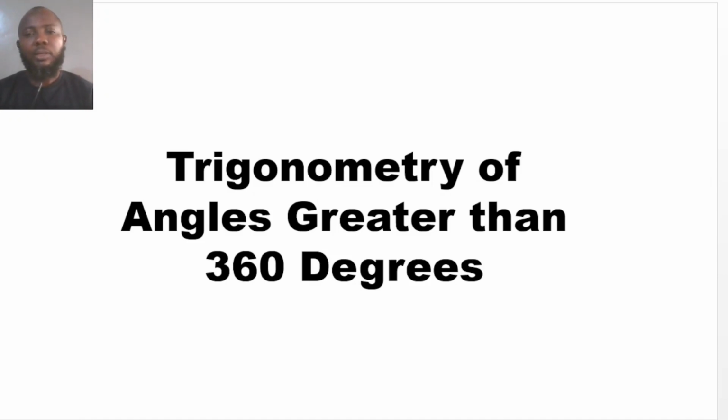In this class, we want to look at trigonometry of angles greater than 360 degrees, and we're also going to look at trigonometry of negative angles. This is going to be the last part of this series of trigonometry. In the next class, we'll be looking at some other things. So we're going to start with the first one.